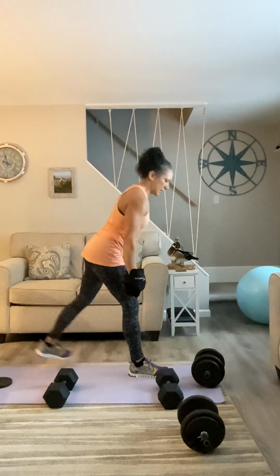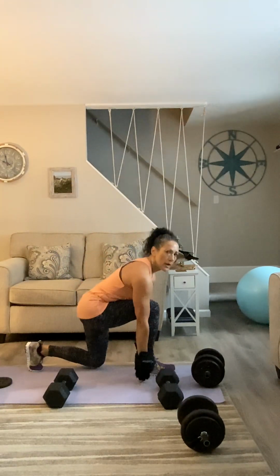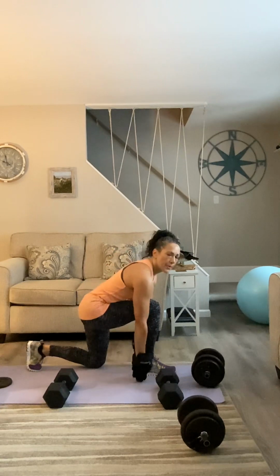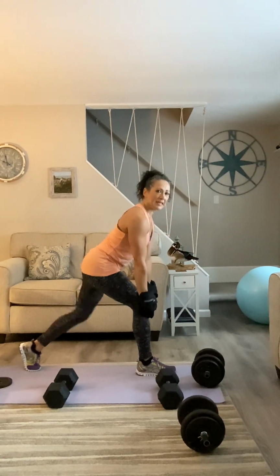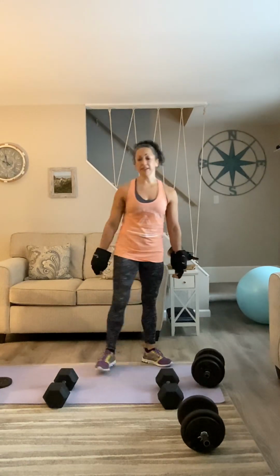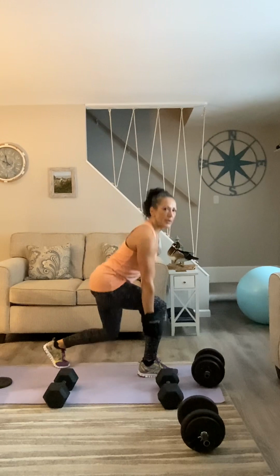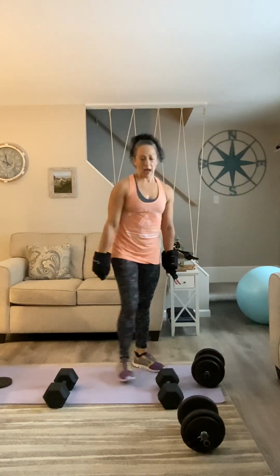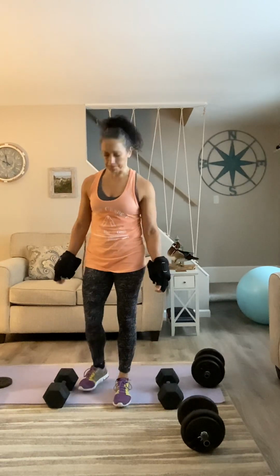I'll show you the form right now. Aim it down. This leg in the back, see my heels raised? I'm aiming it down, I'm bending it. I'm touching the ground. You don't have to. If you want to keep it shallow, keep it shallow, it's okay. I'm building flexibility though, so I was trying to go as deep as I can.